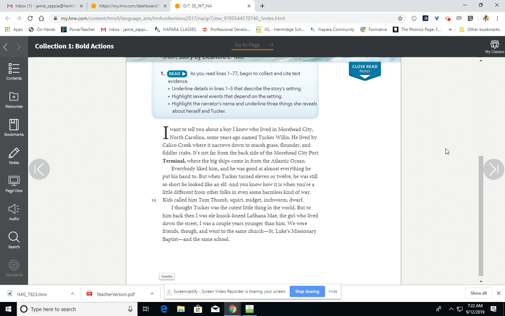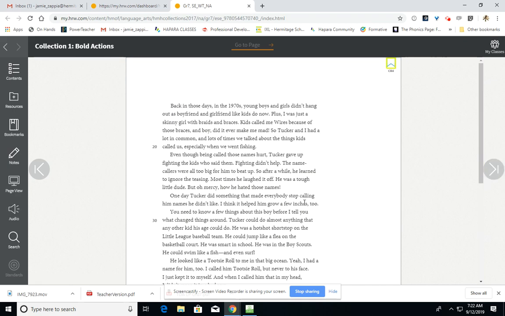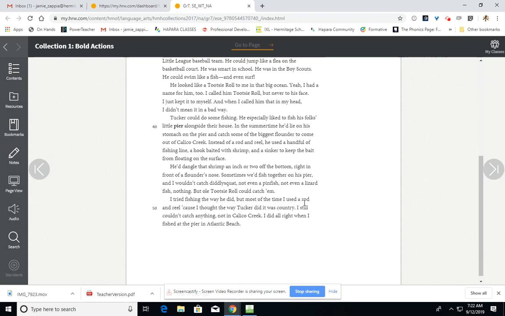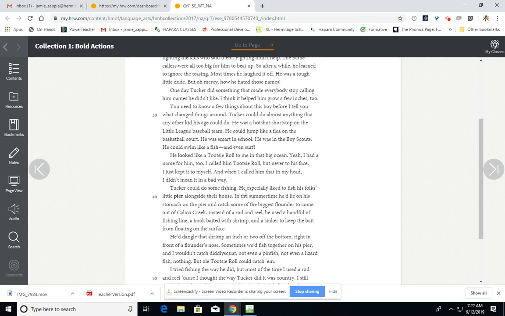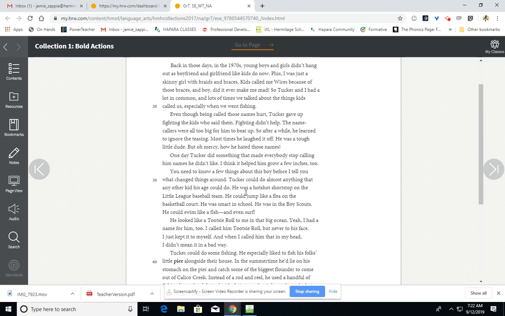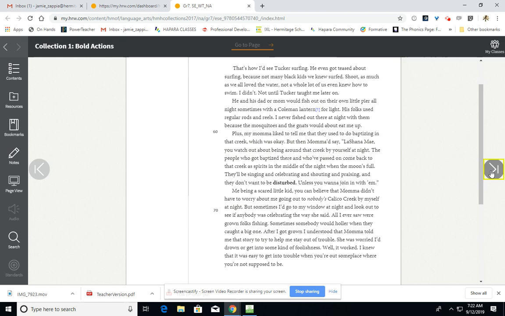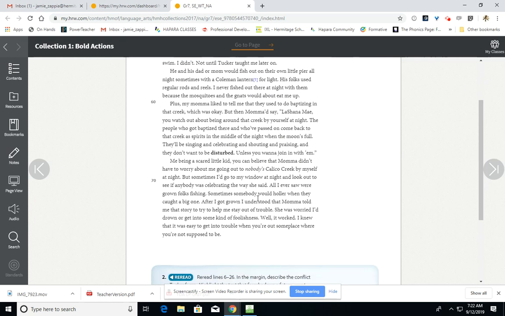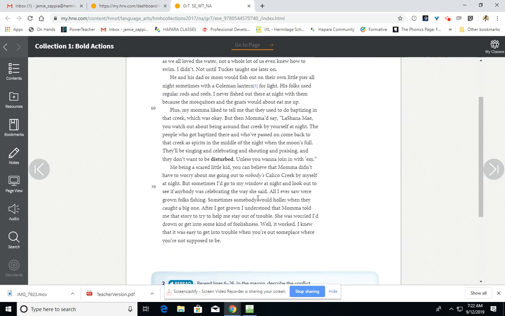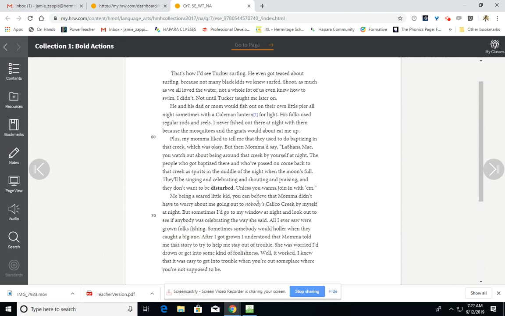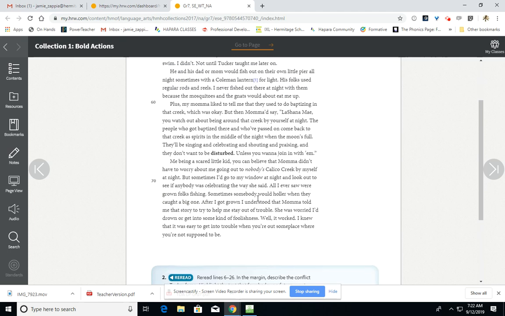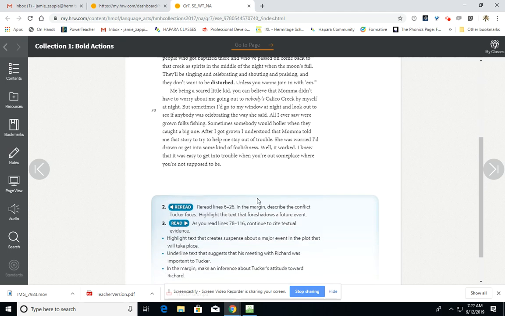This is line 1, and 77 ended on the 3rd page. So your highlights and margin notes on this page should also have tied in to character and setting. On this page right here, you could take 2 margin notes of your choosing, but make sure it tied in to character and setting when you stopped and made a highlight and did a summary, connection, question, or paraphrase.